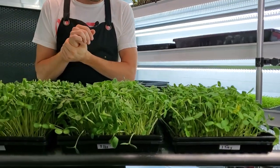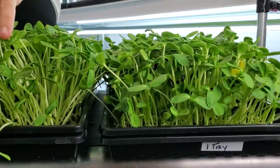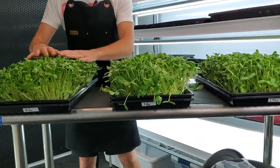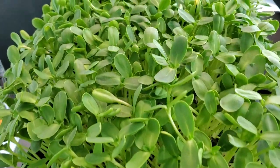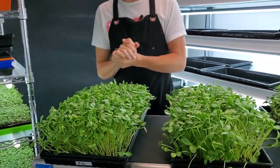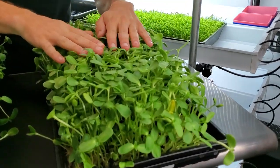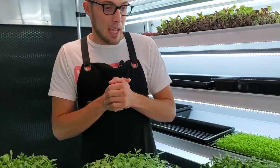As you can see, the growth is actually quite different between the three trays. The single tray had no additional weight, the second had three pounds, and the third had 15 pounds. Separating them, you can see how much fuller the 15 pound brick tray is looking compared to the others. We had the best germination on the 15 pound paver tray — that was the best germination, and I would also argue the best end growth and the most consistent. Starting with the single tray, the growth is kind of all over the place and germination was quite slow in the beginning.